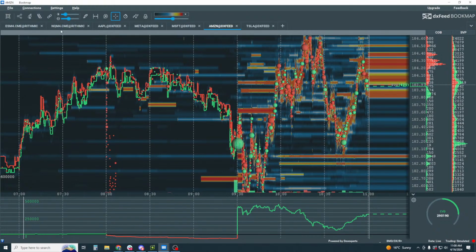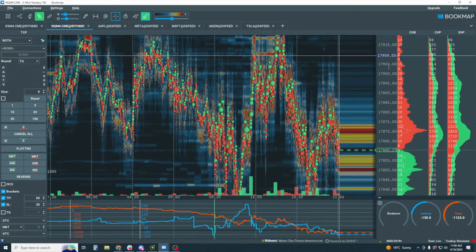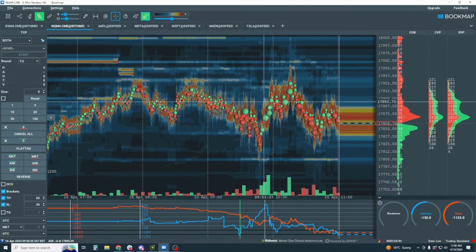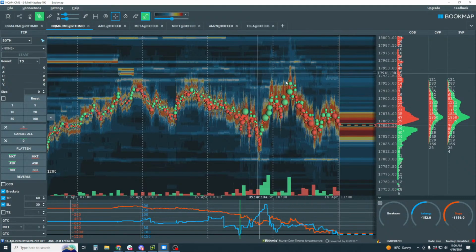Just back and forth. How's NASDAQ doing? Let's take a look at NASDAQ. Look at the NQ in here. Boy, not too much to see in there right now. This is just really back and forth in here.